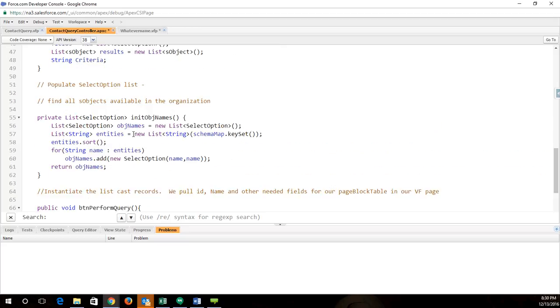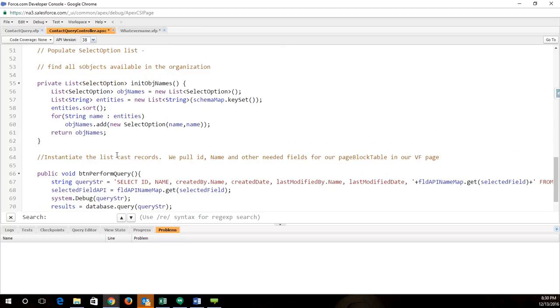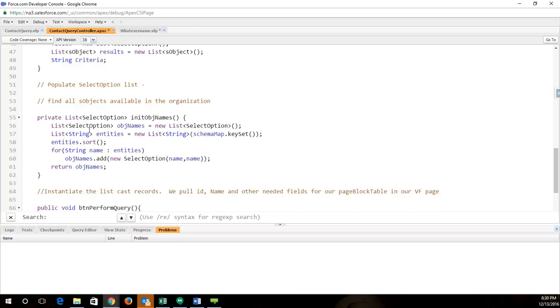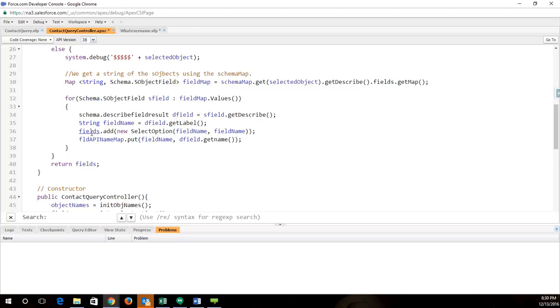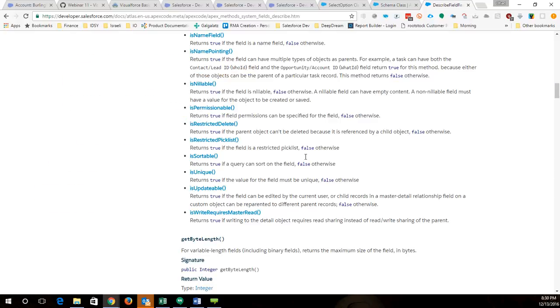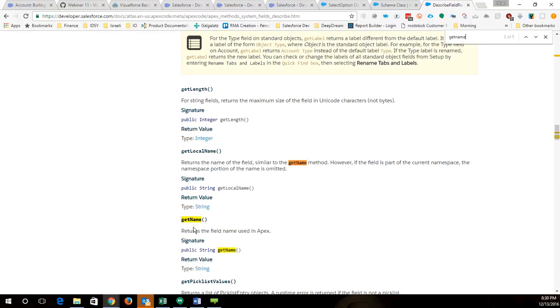And here I put in it, where am I? Sorry, I skipped it, here we go. And in this I put the field name as the key, and the value is the get name, which actually returns the API name. Returns the field name used in Apex, that's the API name.